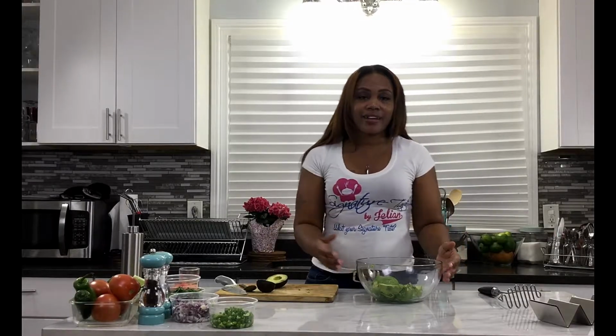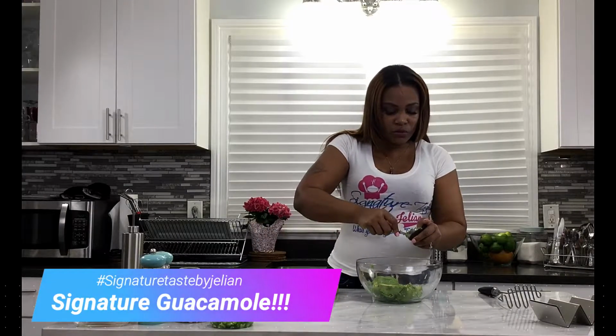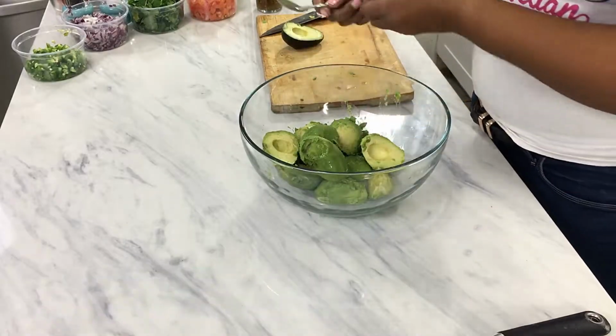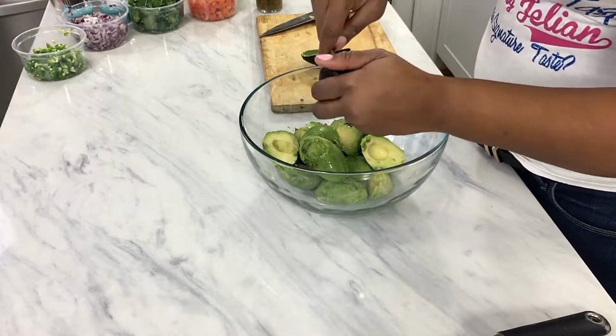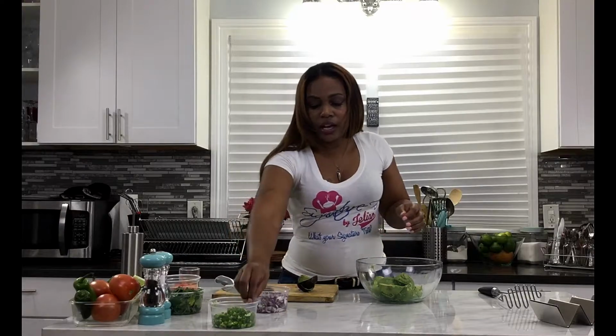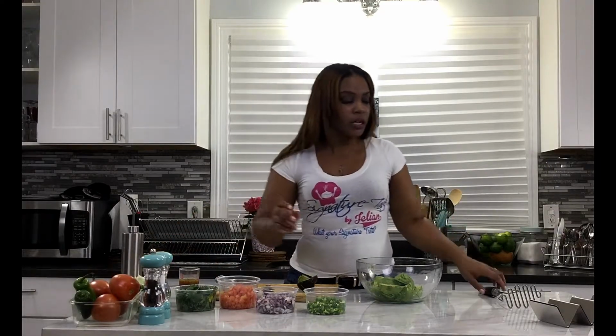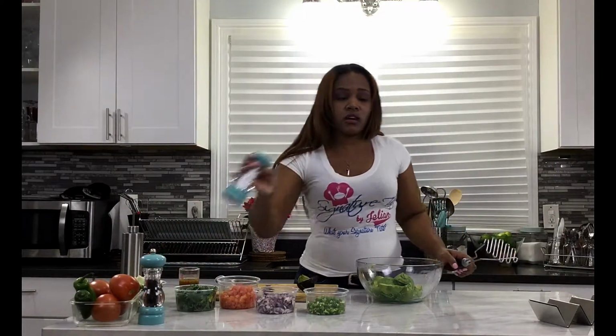All right, so we took our salmon and just set it to the side because now it's time for our signature guacamole. So I have some avocados here, and I'm gonna scoop the rest of these out. Okay. All right, and I have some red onions, some jalapenos, some diced and seeded tomatoes, some cilantro, and some lime. So before I get started, I'm gonna put a little salt in here.